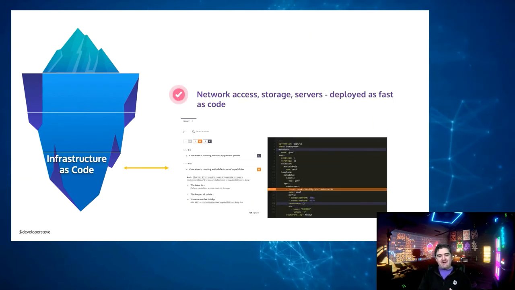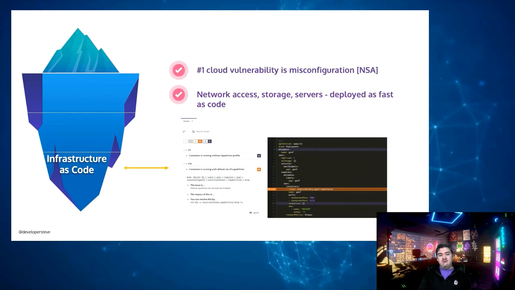And the final piece of our iceberg is infrastructure as code, which enables me as a dev to build out some really quick and fast infrastructure as I need it to appear, to run my application. But of course, one of the ways that we see vulnerabilities appear in things like IaC is misconfiguration being the number one cloud vulnerability type, which makes sense when you think of all the ways that you can set permissions and control different aspects of the infrastructure.